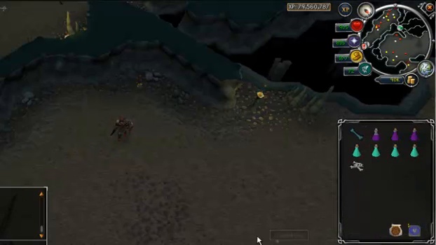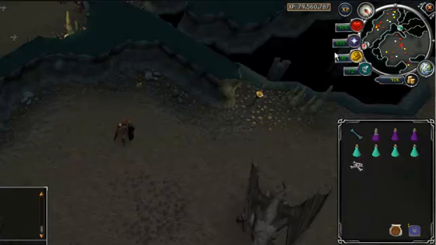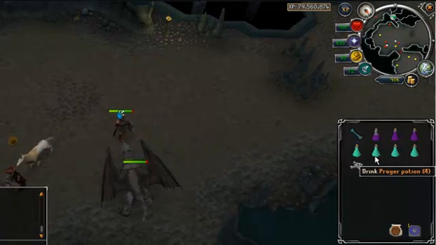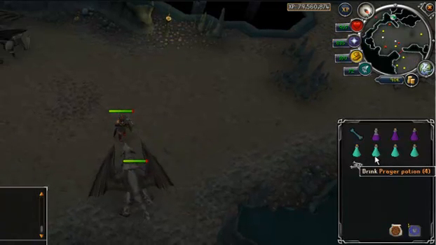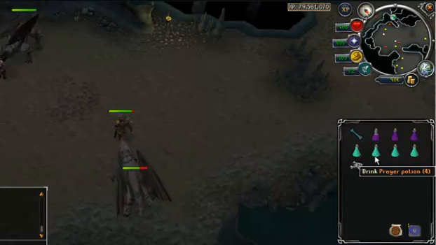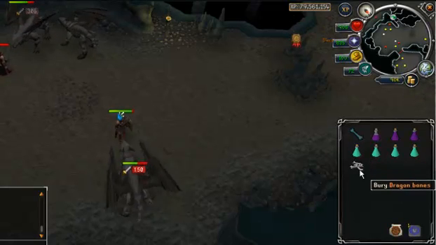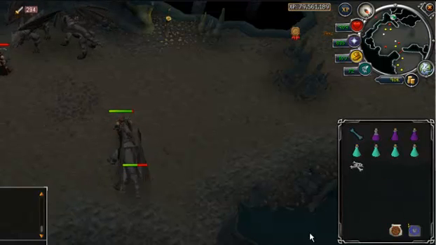Anyways, a little guide. I hope some of you will try this out. It's up to you, I guess, what method you want to do. I would recommend, like I said, bring some more prayer potions in case they start hitting you, because you don't want to be down here with low health and not protecting, and you don't want to be relying on the fact that you only have 1 prayer pot.